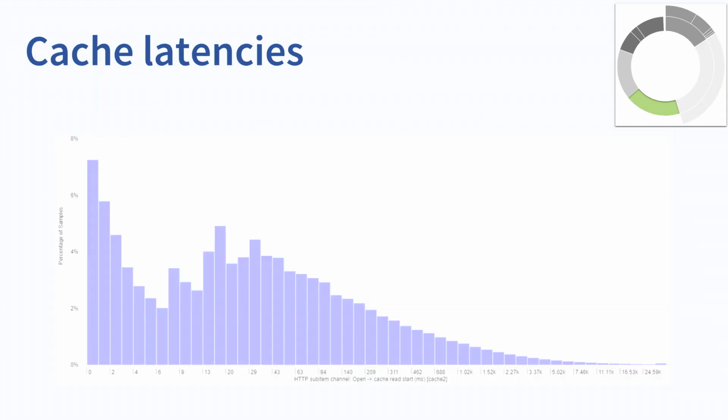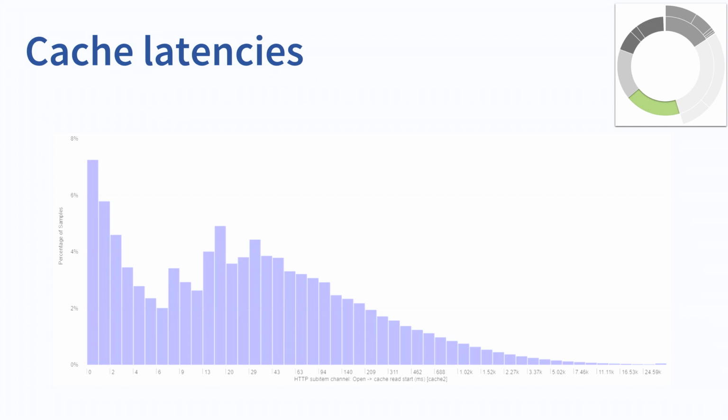For cache specifically, cache latencies don't really have a nice distribution. This is actually public data from Firefox, but we see similar numbers in Chrome. The x-axis here is time buckets, showing how long it takes from when we request a file from the cache to when we actually start getting bytes. It's important to note that the scale on the bottom expands exponentially.